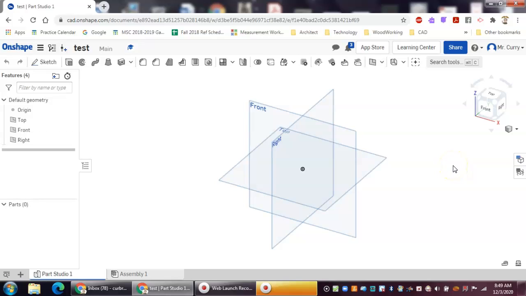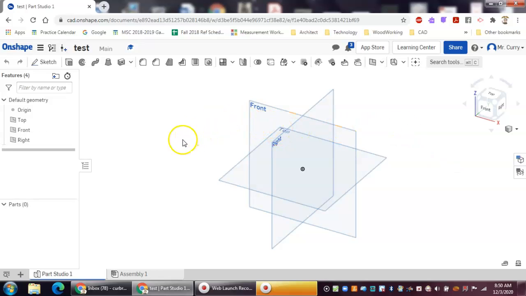Okay, so we are in OnShape. I said I wanted to give you a video of how you can import your AutoCAD file and then use that to actually create your extrusion in OnShape. So it was just like I thought. It was a little simpler. There are a couple of different ways to go through and do it, so we will kind of go about this one way.